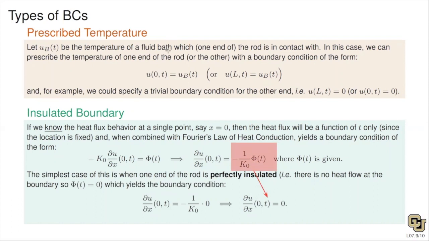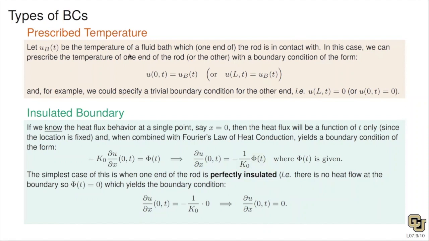So physically, what is this saying? Physically, this is saying there's no heat flux on the left end of the rod. Certainly, we can specify heat flux on the left end or the right end, both ends. But this is just the idea of what type of boundary condition we could have for this PDE.